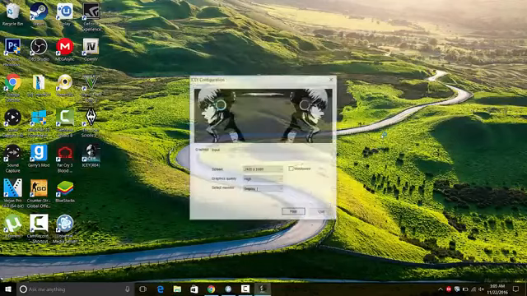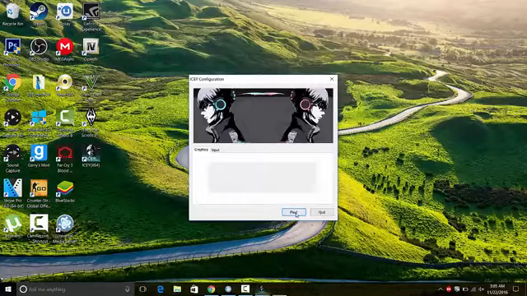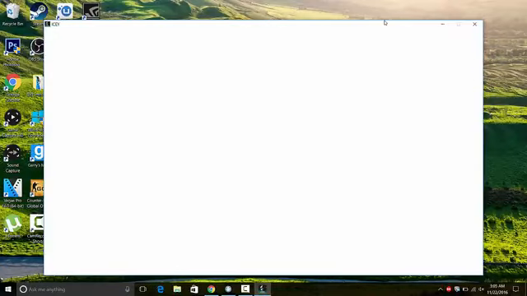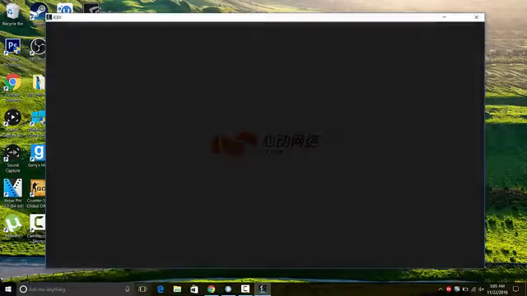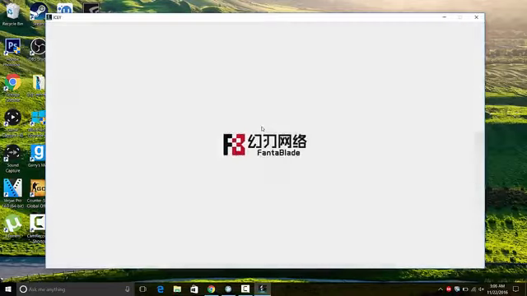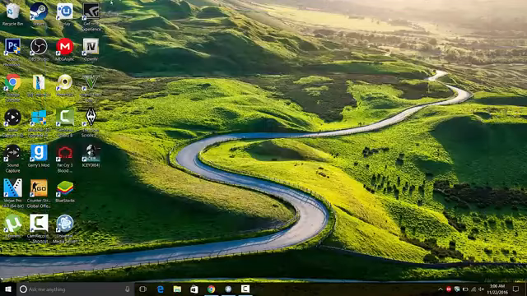Probably won't be able to see it on screen. Camtasia doesn't actually like to record games. Let's open it in windowed and see if we can view it like this. Camtasia really doesn't like to record games. Alright, so it is working and everything. I'm not sure if you can see it, but it is working. And that is pretty much it, guys.